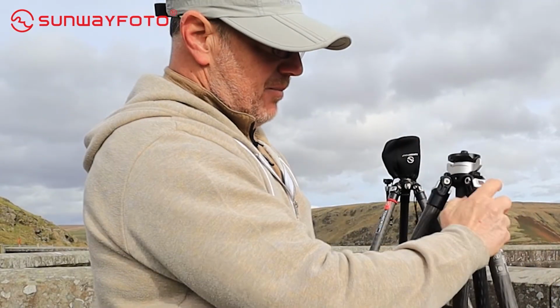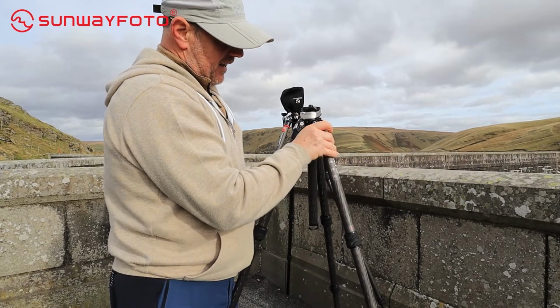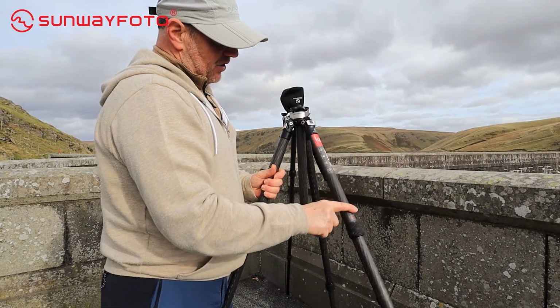It's got the same locking mechanisms for your legs. They click into place, as you can hear there. You literally pop it out, it stays out until you get to the top and then it locks in.